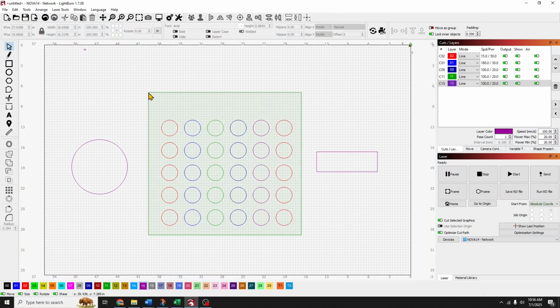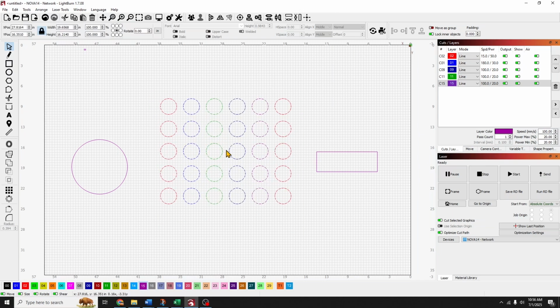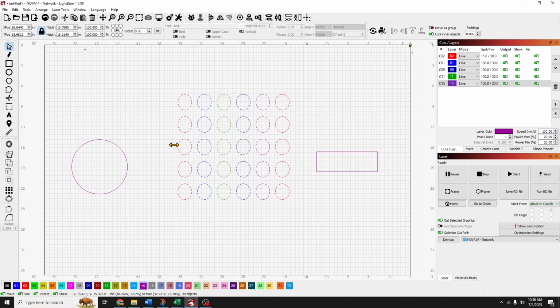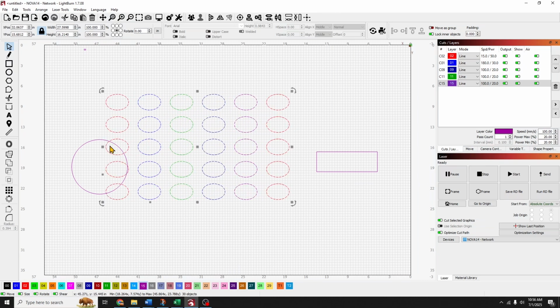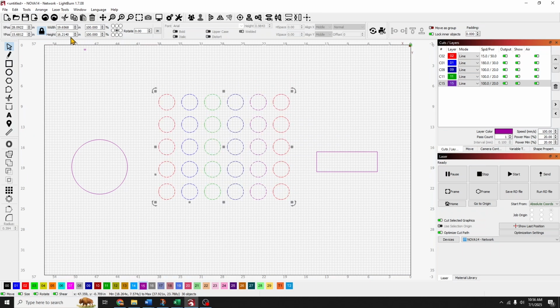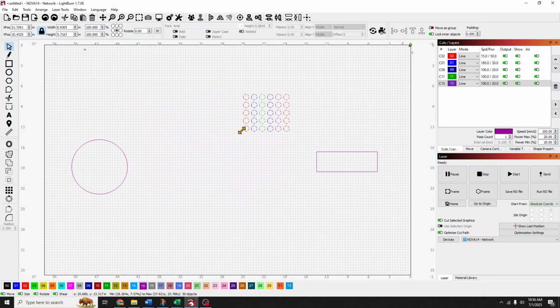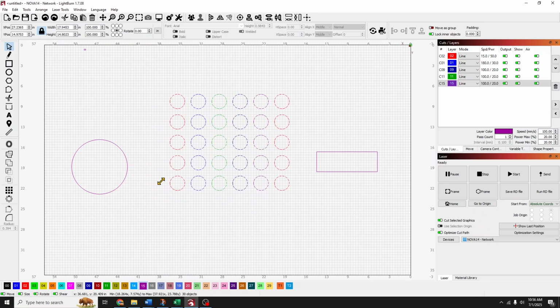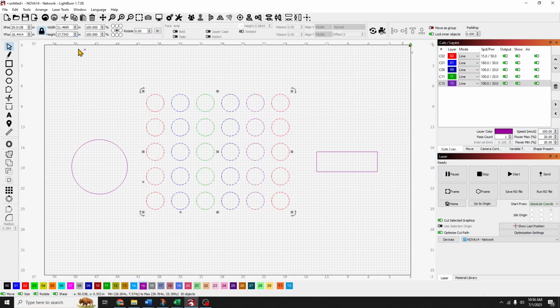Now when I'm moving things around on my board and I want to change the size, if I grab the side here, it's going to stretch it. And if I grab the top, it's going to stretch it, even if my aspect ratio is locked. But if I grab a corner, it's going to scale it and keep the aspect ratio. And then if I want to change the size, I can also come up and change the size here. But again, make sure your aspect ratio is locked.